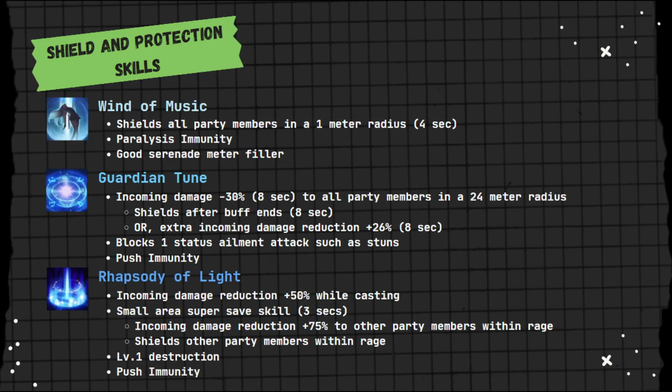Fifth, shield and protection. These skills protect you and your party members with shields and incoming damage reductions.